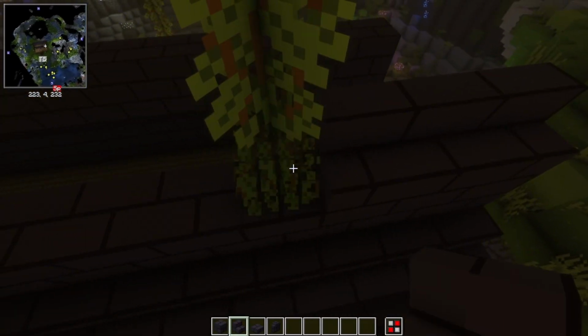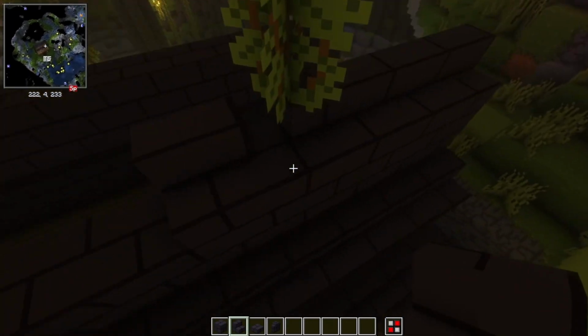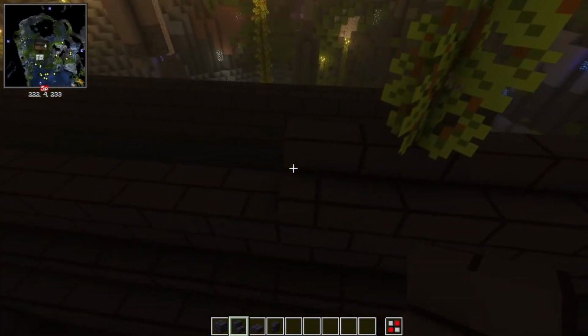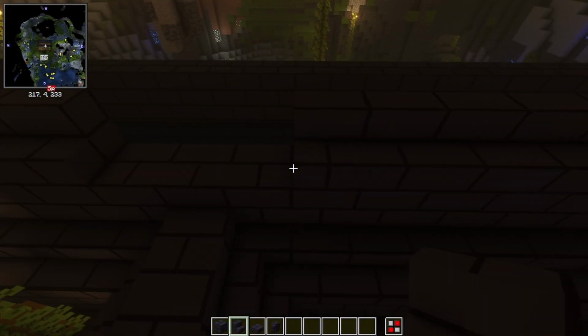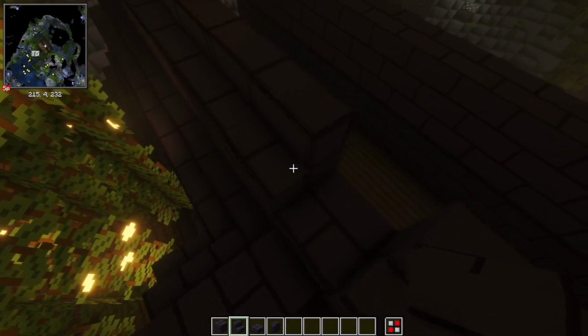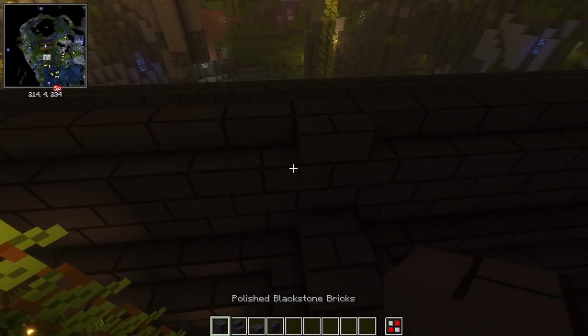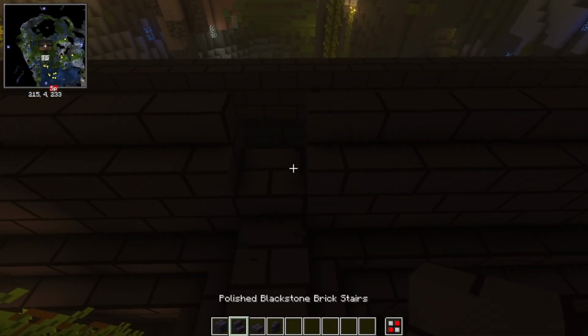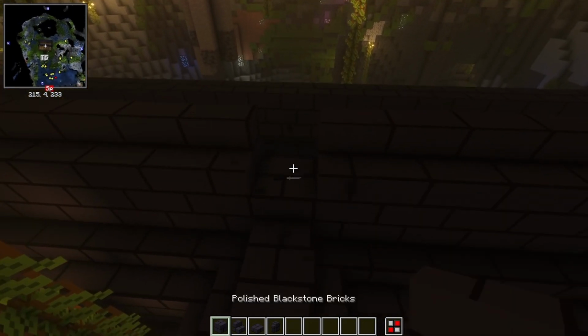And then stairs again. But as you have probably noticed, we're approaching the top, but I think we will not be reaching it soon. So that is great news.